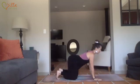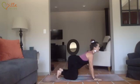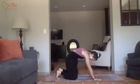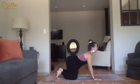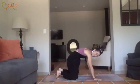Inhale, let your belly fall to the mat. Lift your chin and your chest. Exhale, cat pose. Round into your lower, middle, upper back, chin to throat. Inhale, belly drops to the earth. Open through the shoulders. Option to gaze high. Exhale, coil in. Push like crazy into your hands and your knees.